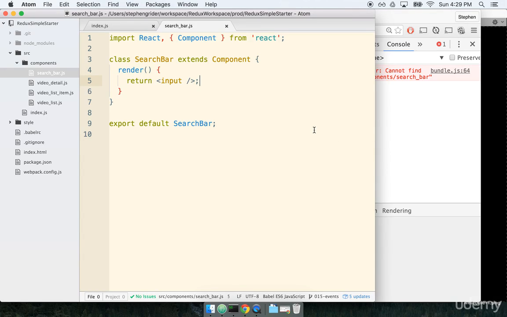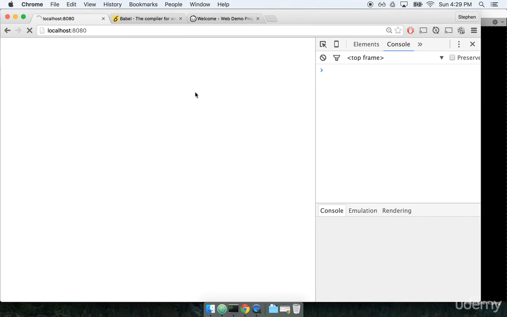In the last section, we refactored our search bar to be a class instead of a functional component. We did this because we wanted the search bar to have some additional functionality that we'll talk more about inside of this section. Whenever a user is making use of a web application, they trigger events all the time. Events are something like, say the user moves the mouse around, or they click on an element, or they type something into an input. In this section, we're going to focus on just having the ability to detect whenever a user enters something into an input like so.